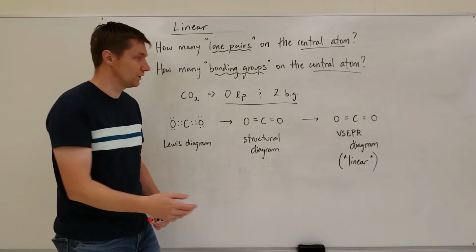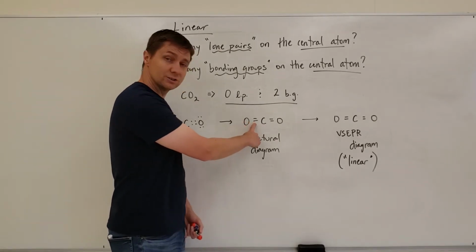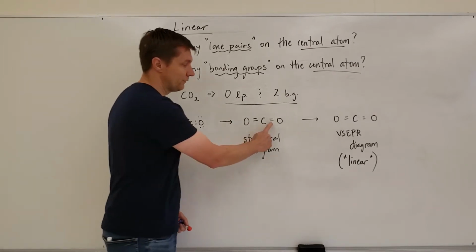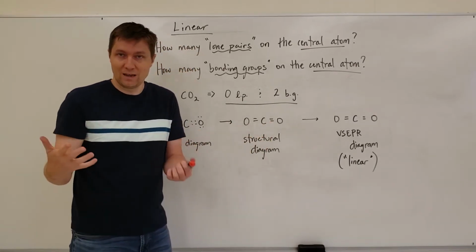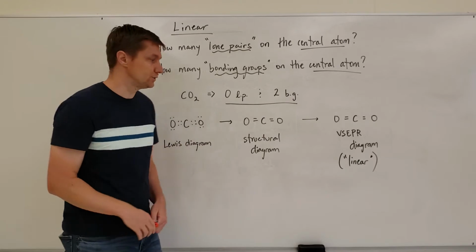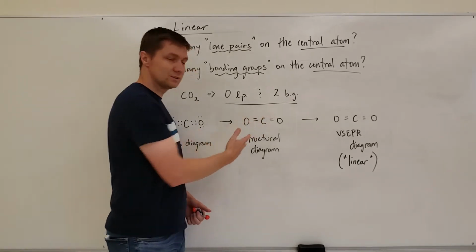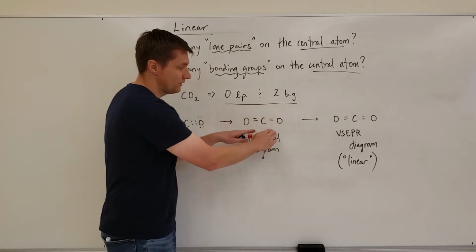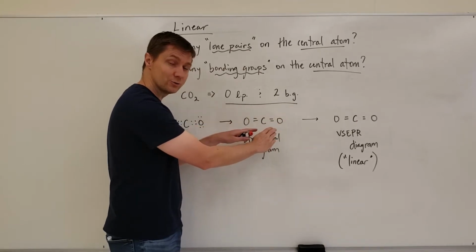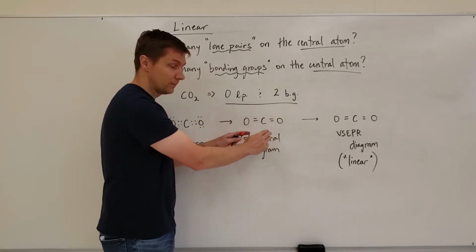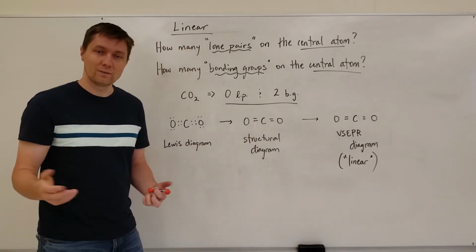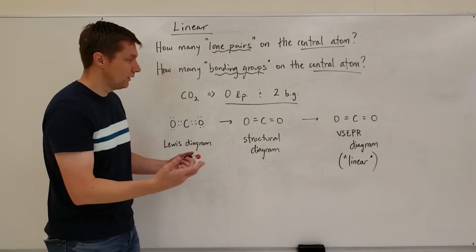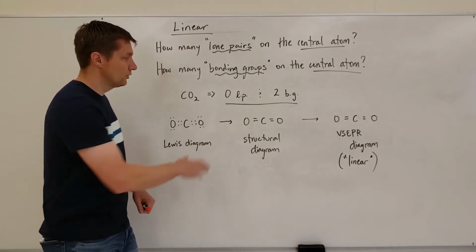electron pair repulsion. These electrons in this group want to be the maximum distance that they can be away from this group, because they're both negatively charged, and so they want to repel each other. And so the maximum distance that they can be away from each other is 180 degrees. If they bend any more this way, then they're going to start to get closer to each other down at the bottom. And so they don't want that, and so that's why they generate this linear shape based on this.